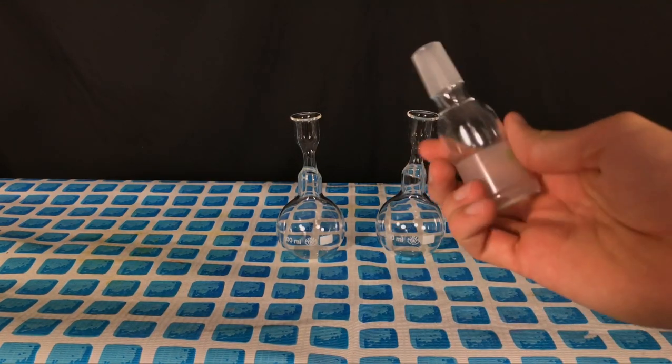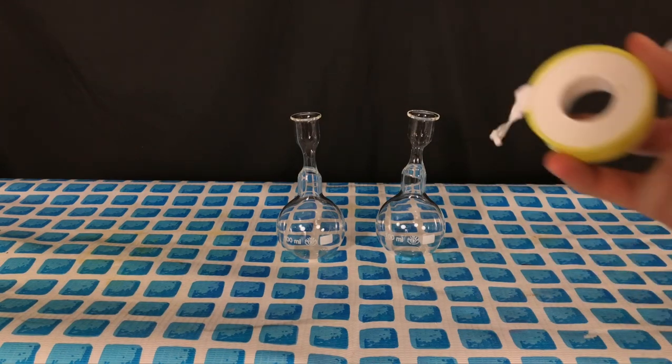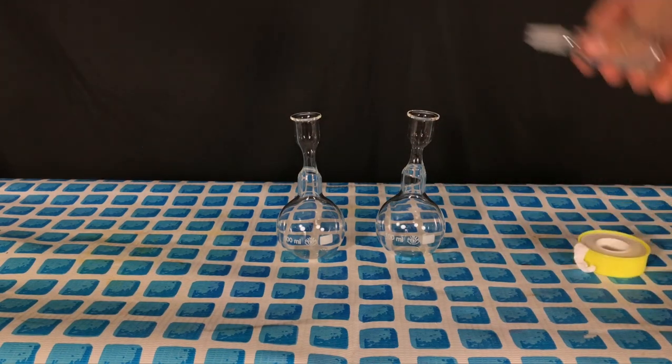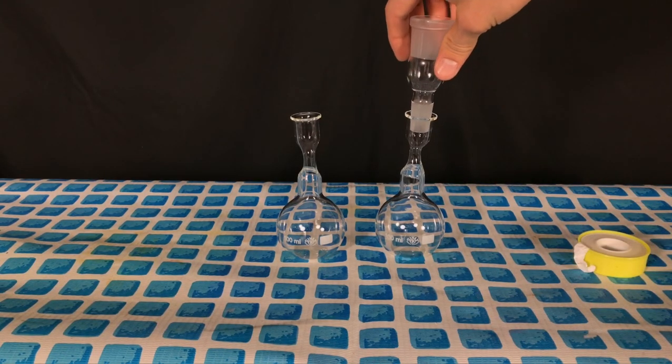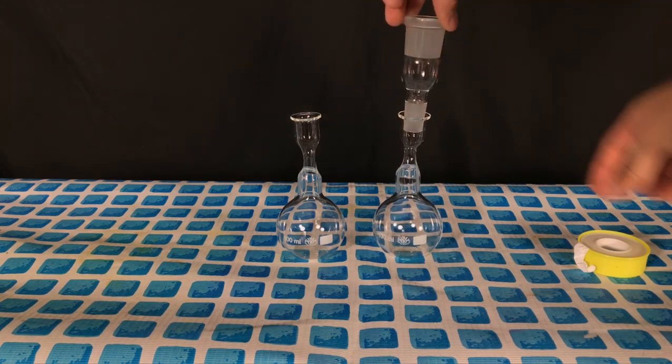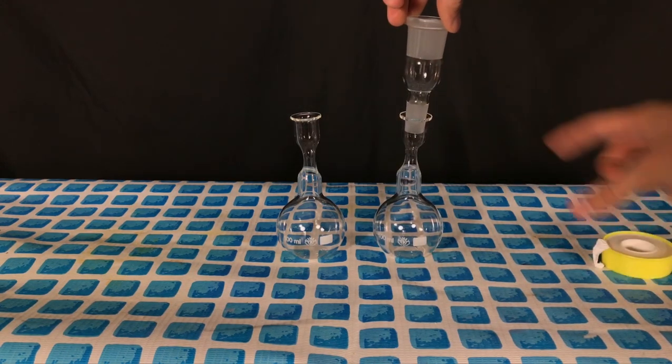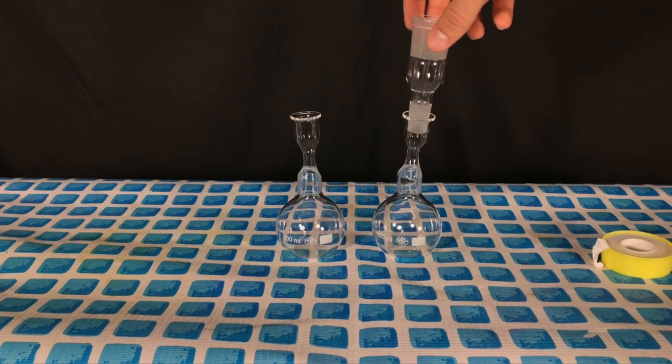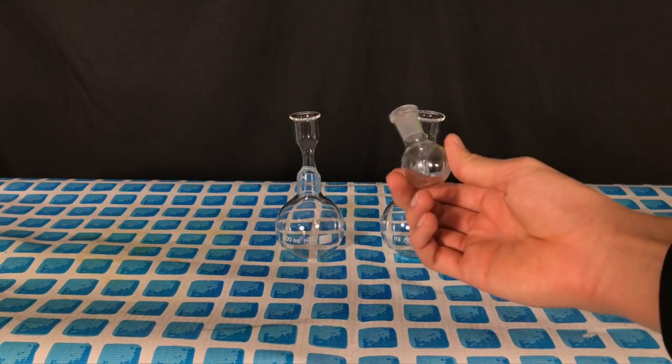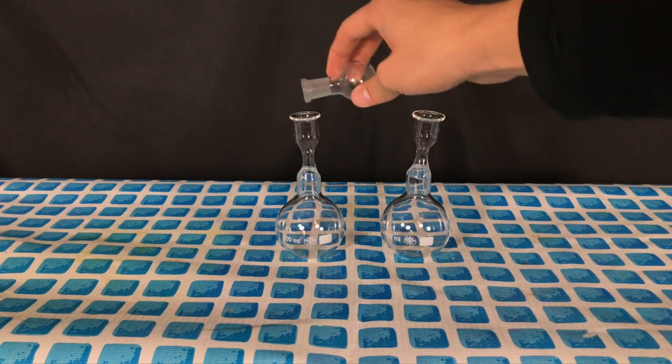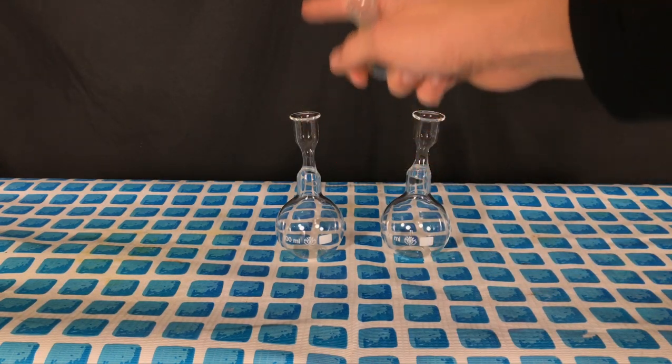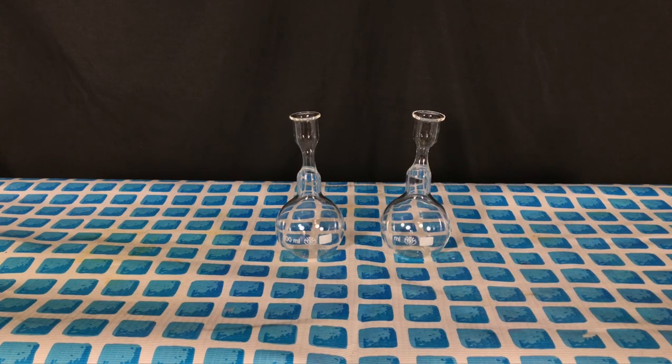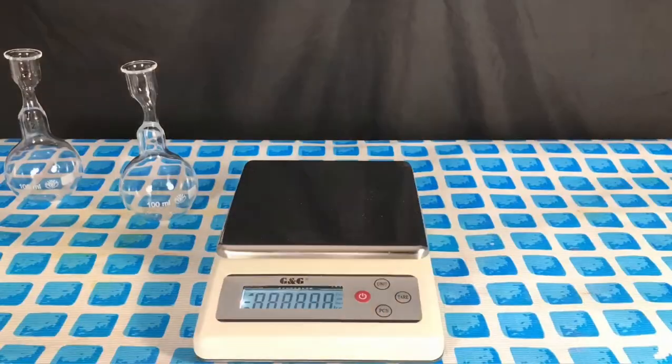As I don't want to transfer any liquid sulfur trioxide for obvious safety concerns, we are going to use this adapter connected to the flask and for sealing it we will use PTFE tape. This will simply be wrapped around the ground glass joint of this adapter. Pouring liquid sulfur trioxide from one flask to another would release a ton of sulfur trioxide vapors which will react to form concentrated sulfuric acid.